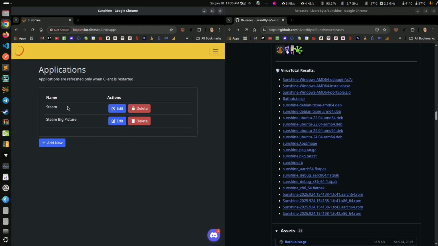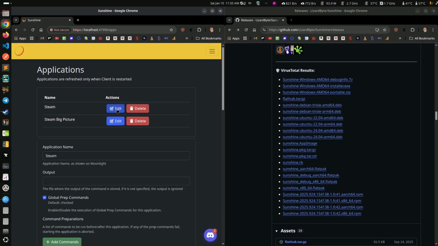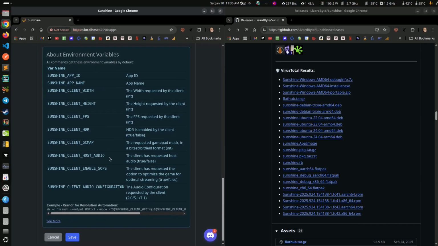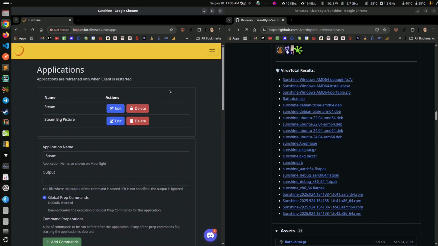For the applications, these ones are the ones that show on the device. That's why you're seeing Steam. By default, it comes already preloaded, but not with the correct one. This is just me playing around with, putting a Steam name and running the Steam command and seeing what it does. That's why you're gonna see on the video that it loaded the whole screen at 4K, and then I had to press the middle button on the PlayStation controller for the Big Picture mode to start, and then it would load the whole thing.